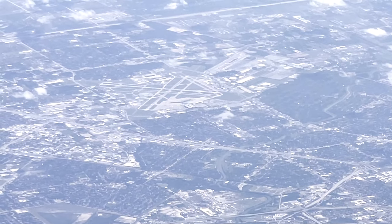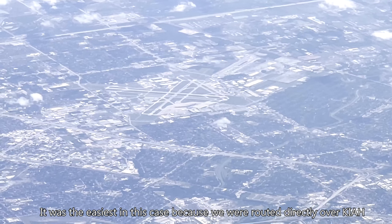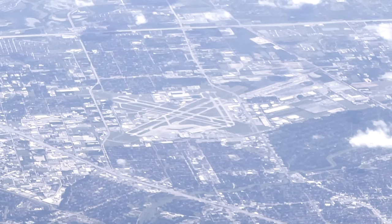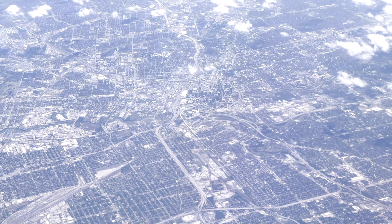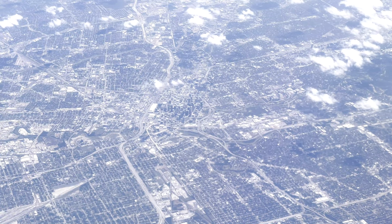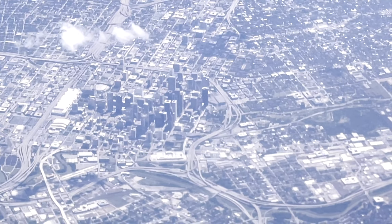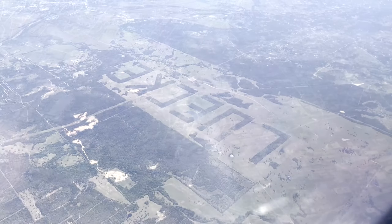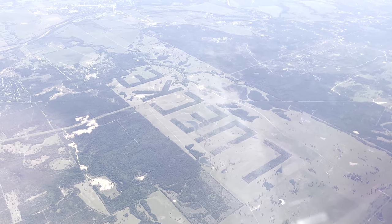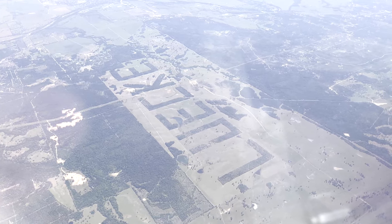It's not long before we're back in Texas airspace and flying over the city of Houston. Houston's Hobby Airport is the easiest to pick out from the sky — it is one of Southwest's many hub airports and was one of the first four airports to be served by Southwest. In addition, the Houston skyline is an impressive sight from above, with the Metroplex filling the window. Another landmark visible from the air is the Luke Farm, a forest of trees planted to spell out the name of the farm by owner Jimmy Luke, and according to atlasobscura.com, is used by NASA to evaluate satellite imagery and the spatial resolution of astronaut photographs.